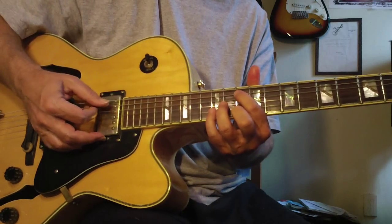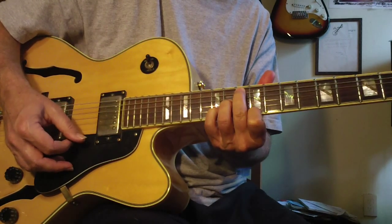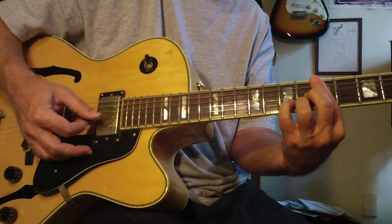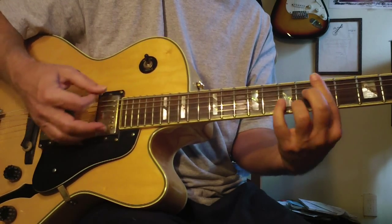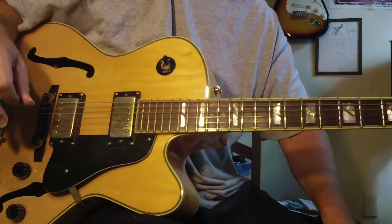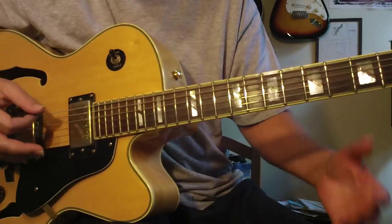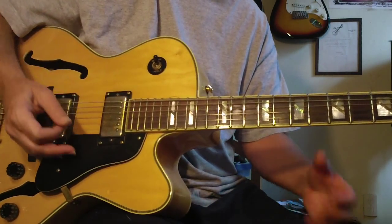You could also flat the 5 there, but then that's going to want to take you somewhere else — which is good, we'll get to that. That's the whole purpose of the guitar ladder system: you end up with thousands of combinations of how to resolve, creating different colors, tension, and resolution. Cycle 7 is a cool cycle — the first two chords go from like D to G, which is a perfect fourth.